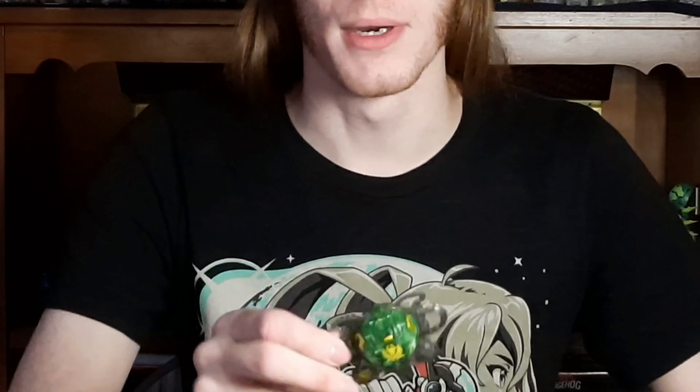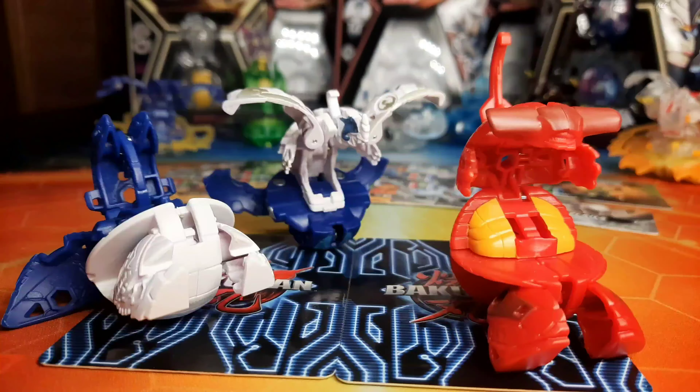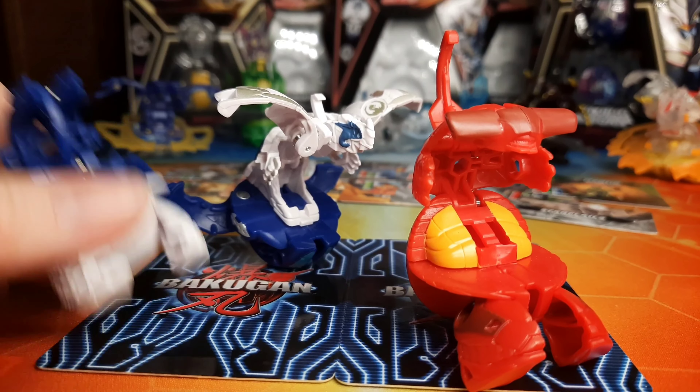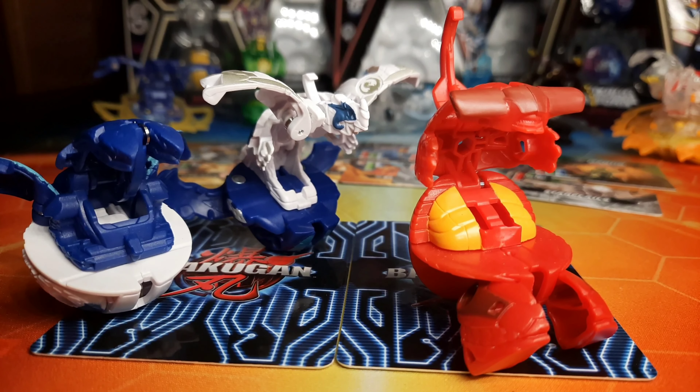Gen 3 kind of feels like it was missing things from Gen 2, so everything kind of comes full circle. I'm going to loosely talk about the designs of the Bakugan as well. I think the special attacks all have really great Bakugan designs, but the cores I'm not feeling as much. They're relatively simple and they don't look the greatest in my opinion. There are a couple that are pretty good. Something about them having a bottom half that is removable and interchangeable is a cool idea, but it takes away a lot of the design choices and some of them outright just don't make sense — you throw Bruiser's legs onto an aquatic creature and it just looks horrendous. But in other cases, sometimes you throw other parts onto each other and they look great, so it is a double-edged sword.